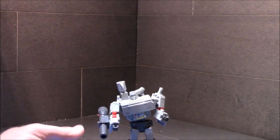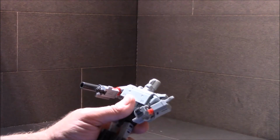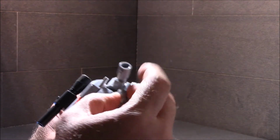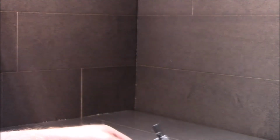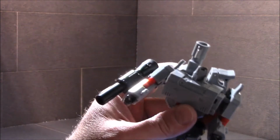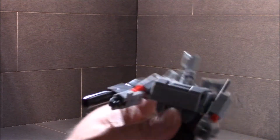And the additional face. Let me see if I could figure out how to get this thing off, because it looks like it just snaps in right here at the back. Wow. How does this thing connect here? Oh, it's on a peg. So you just lift this up and you can see there's a peg right there. He has no face! Okay, and we'll put on the evil, maniacal, laughing face.